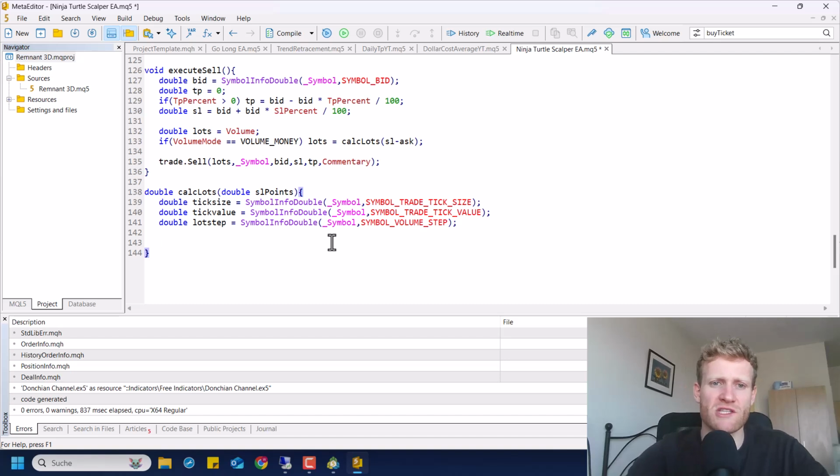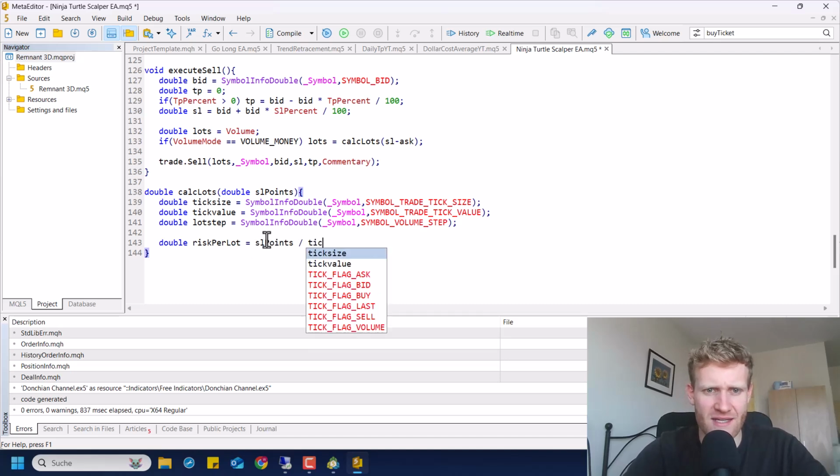And now we can do some calculations. First of all, we have to divide the SL points by the tick size. So we say double risk. This is actually the risk per lot, because the tick size is always based on one lot. So this will be SL points divided by tick size.